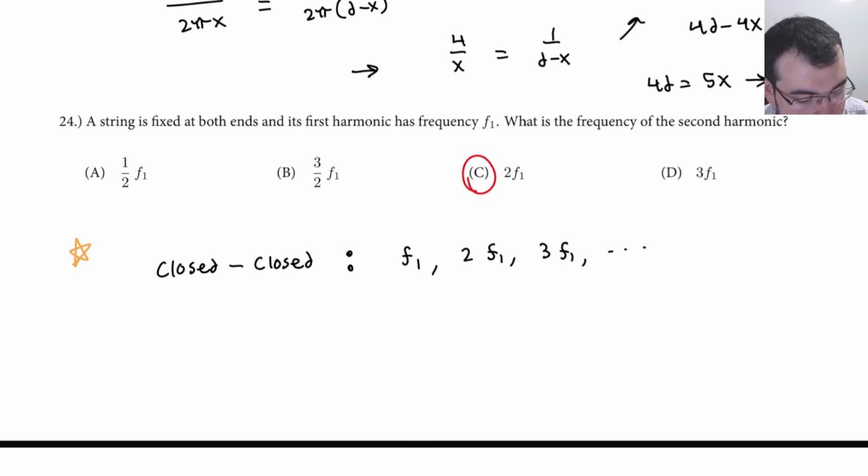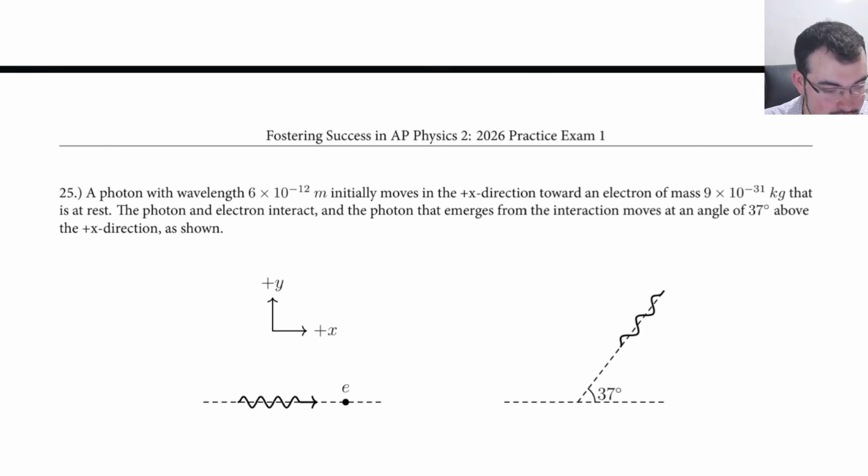Level 1, you just had to remember this fact, that if you have closed at both ends, or if you have open closed, the harmonics are just 1, 2, 3, 4 times the fundamental frequency. Now the weird one, that's the open, open. Open, open is the weird one, where you get sort of the odd 1, 3, 5 numbers.